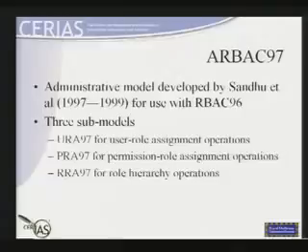So what is ARBAC97? Well, it was the first attempt at a role-based administrative model, and it has been influential. It identified all the important issues and had a pretty good stab at solving them. But as we'll see in subsequent slides, I think it did have some shortcomings. It was broken down into three submodels: one for user role assignment, one for permission role assignment, and one for what you might call role hierarchy operations.